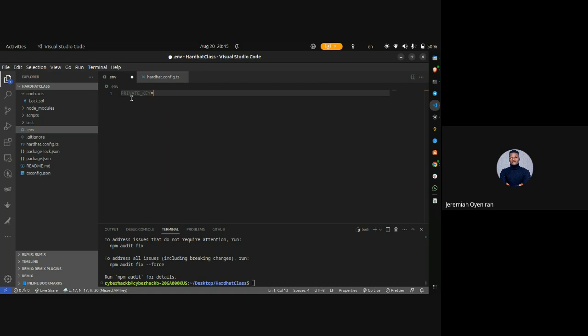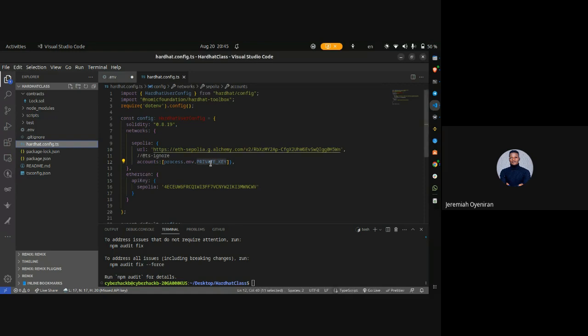Just like this, private key. Make sure it's the same way you write your private key in your config file so that there won't be issue.